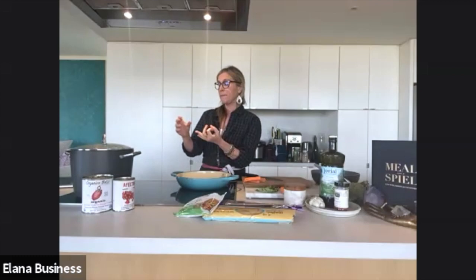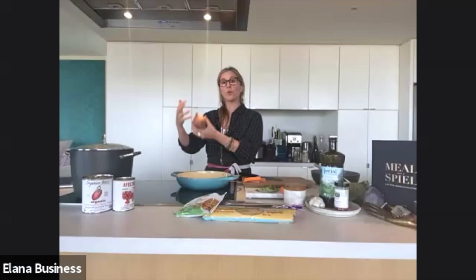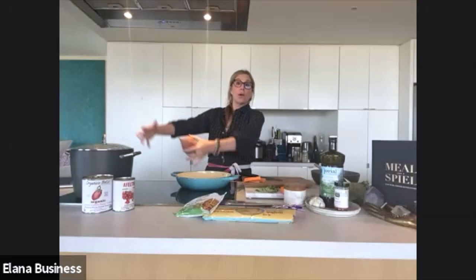And the other question you asked is, when do I take the vegetables out of the broth? And can you use them? That is something I should have addressed yesterday. You leave them in there the whole time. But the vegetables in your broth can get used. So you can take out the carrots and the onion and the celery. And if you were to also add, let's say, sweet potato in there for more flavor, or a celery root, you could take the carrot, celery, onion out of there, and the sweet potato, or the celery root, or all of them, the parsnips, whatever root vegetables are in there, and blend them with broth and turn it into a soup.